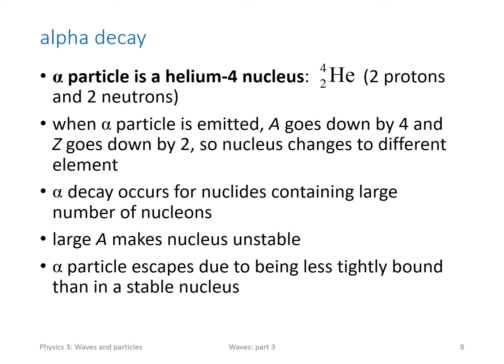And the reason for that is simply that we have two opposing forces working against each other in an atomic nucleus. We have the electrostatic force, which is tending to push protons apart due to electrostatic repulsion, and we have the strong nuclear force, which is tending to bind the nucleus together due to the attraction between the protons and the neutrons. However, the strong nuclear force is a very short-range force, and it drops off rapidly as distances increase. So in a large nucleus, where the average separation between nucleons gets bigger, the strong nuclear force is more in balance with the electrostatic force. That's why these large nuclei tend to be unstable. And in such a large unstable nucleus, the alpha particle can escape because it's less tightly bound.